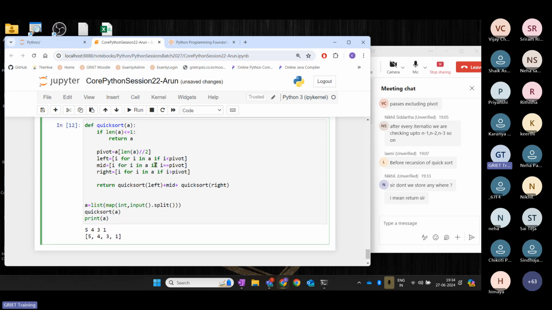So i for i in A, if i is less than pivot. Okay, just try it. This technique is like a shortcut one, but sometimes we should know where the mistake is.